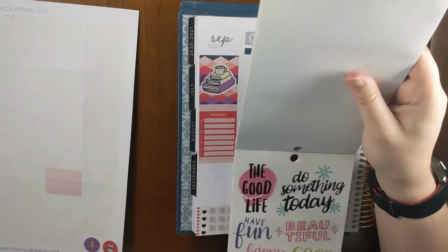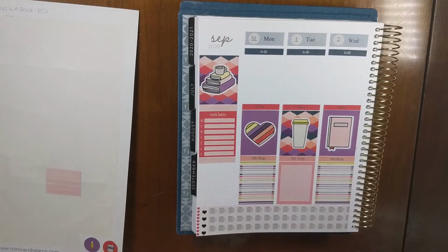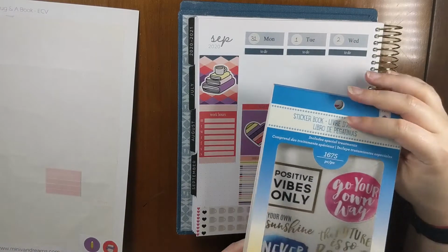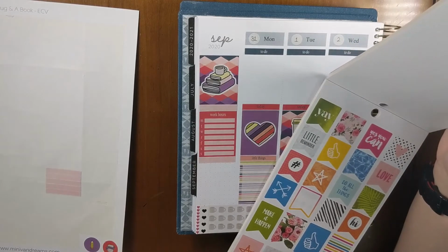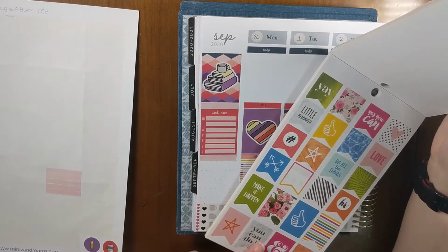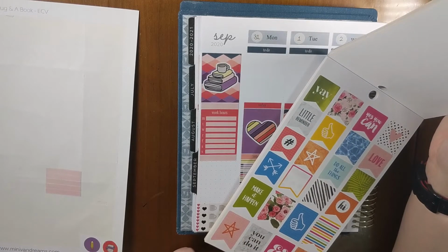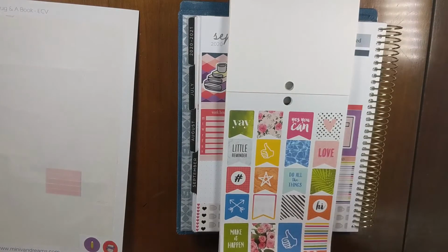This is an American Crafts book. There's like this one that says The Good Life. It's a little bit tall. Also pulled another American Crafts book. And I was thinking I could pull like maybe this guy or this guy. I like this one that says You Can Do It.